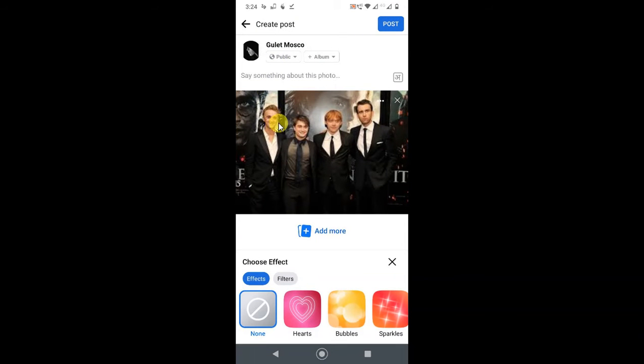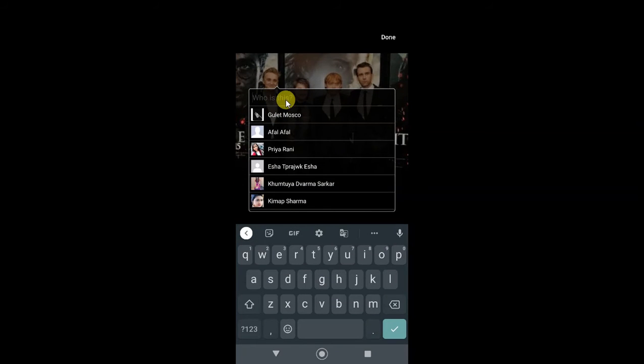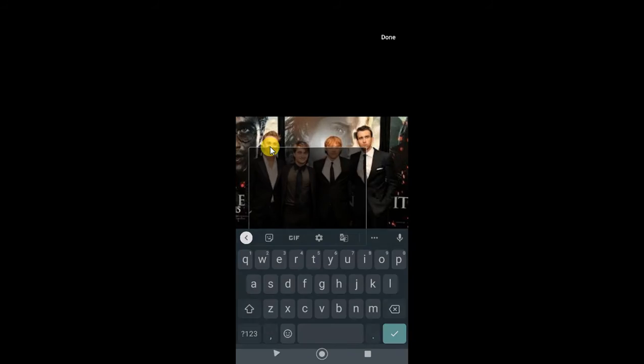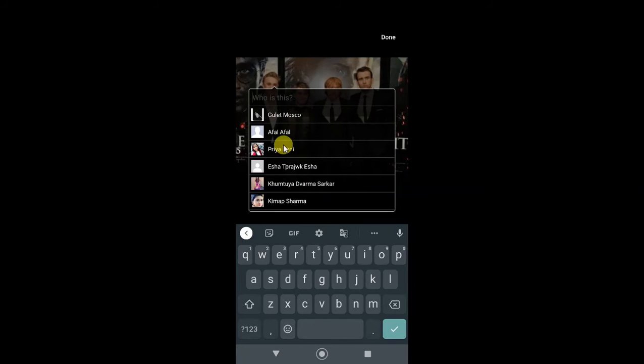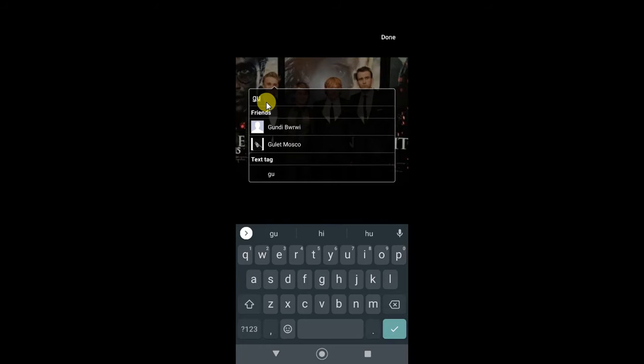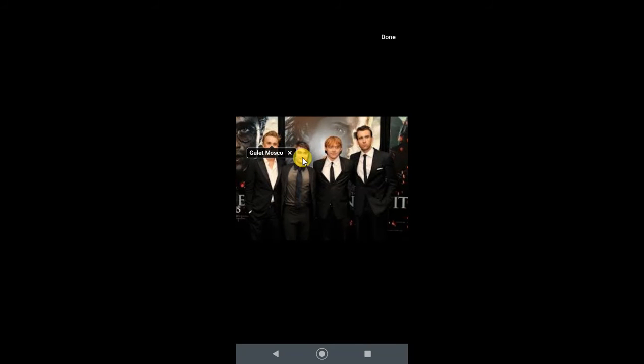Just select the photo, and if you click on face, okay, so here you can click on face, and if you have team photo or group photo, just click on face, and you can tag here from your face list, or you can search from here. If I search only this one, so my friend list will become here. Just click the name and this person will be tagged. So you have to click every place and you can tag. Okay, so done it.